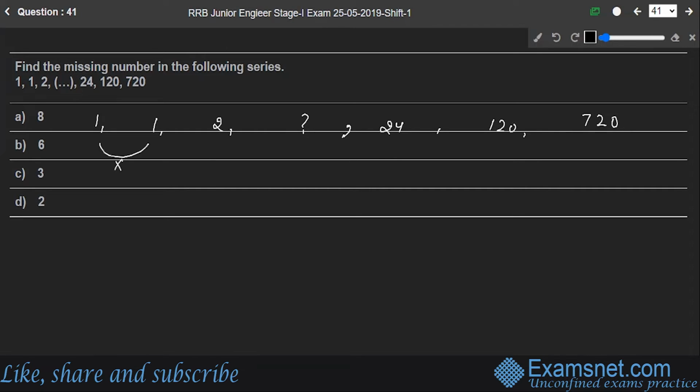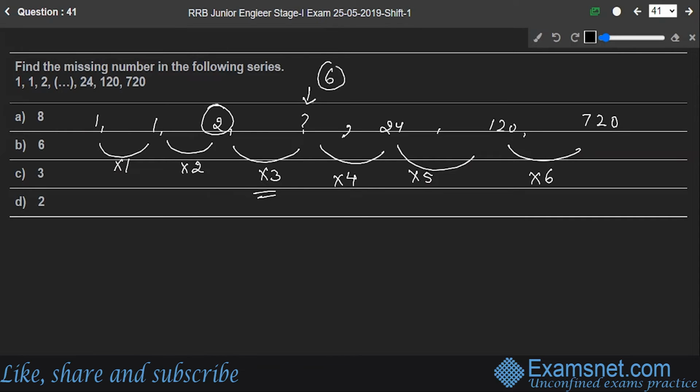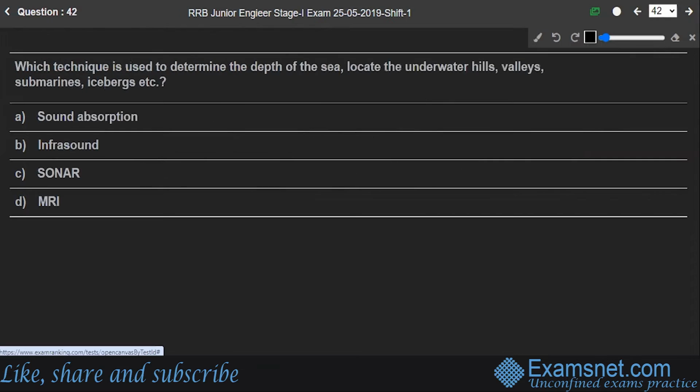So you see one thing, this is 1 multiplied by 1, this is 1 multiplied by 2. And this is 24 multiplied by 5, and 120 multiplied by 6 gives you 720. So most probably I'm going to have a product of 3 with 2 at this place. That gives me a 6. 6 fours are 24, which further confirms the presence of 24 over here. So very clearly I have option B as the right answer. Hope you understood. Next is question number 42.